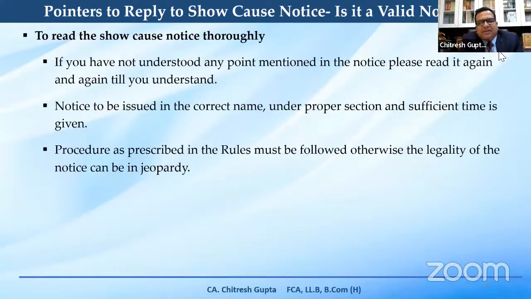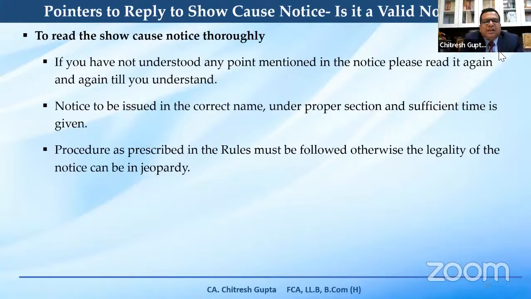So what happens generally when we receive the notice, after checking the jurisdiction, then time bar, then the extended period? We have to read the notice very thoroughly. I have seen many times we do not read the notice thoroughly and we do not reply to every point, which creates a problem at a later point of time. So you have to read the notice thoroughly, and if you have not understood any point mentioned in the notice, please read it again and again till you understand.